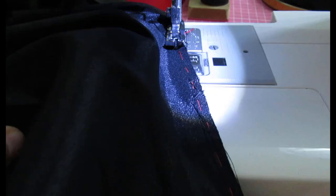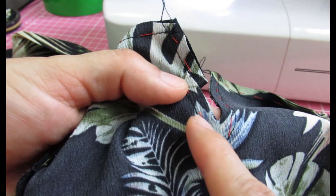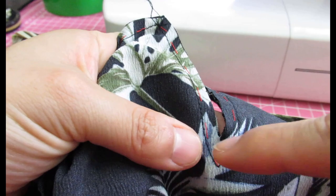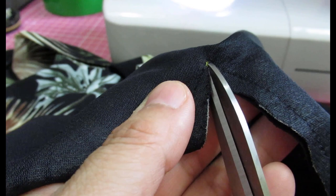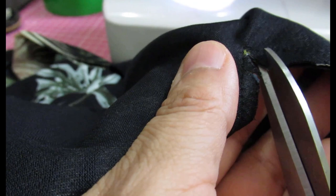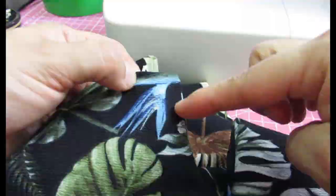On the side where the main fabric is, you can see how the V was sewn really nicely and the seam allowance is quite even — not a crooked V. I'm going to clip into that and remove all the basting now. I'll clip right up to the stitch but not through it, doing a little one there and another one there. My V is going to be nice and crisp, and this turned out pretty good.